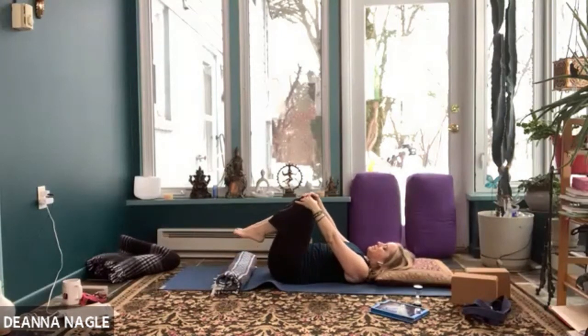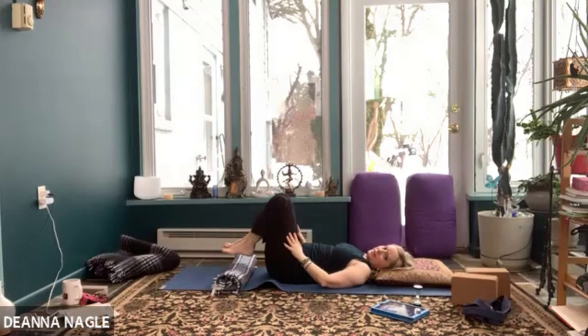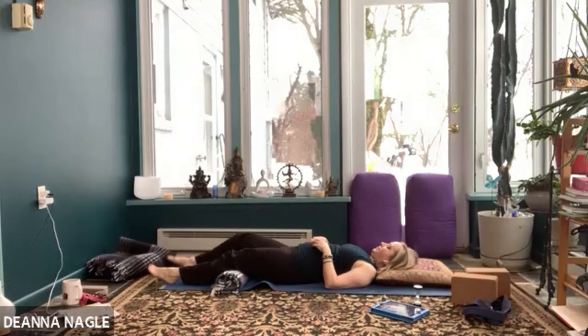Bring those knees back into the chest. One more nice big squeeze of those knees into the chest. And then when you're ready, go ahead and let your legs come out so that the blanket roll is behind your knees.